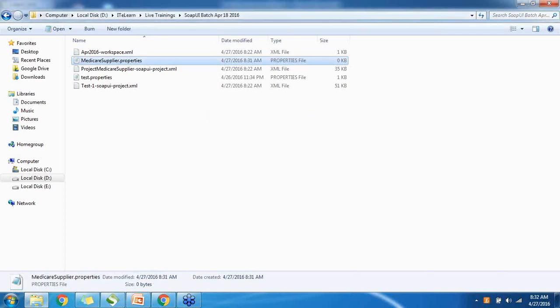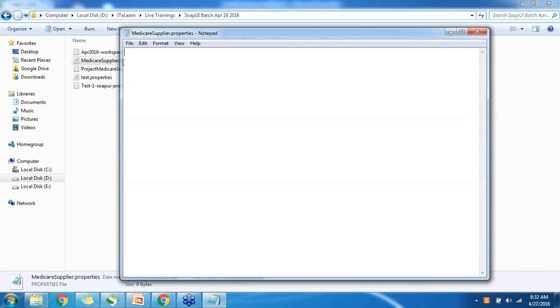Okay, it will ask. So now we can see, in place of .txt, I have renamed it as Medicare supply properties. Okay, you can give any extension, but this extension tells us that we are using this file for the properties. Okay, I can double click it.